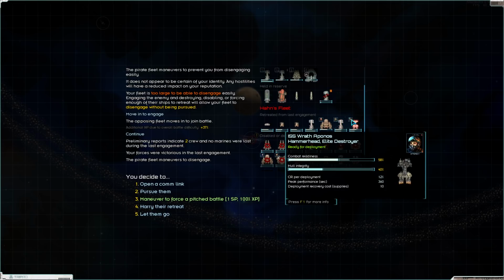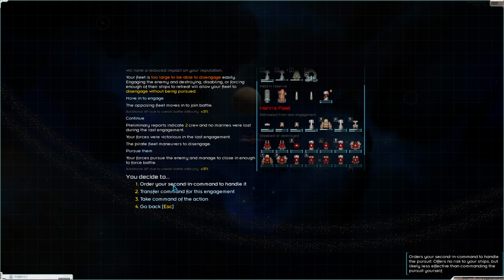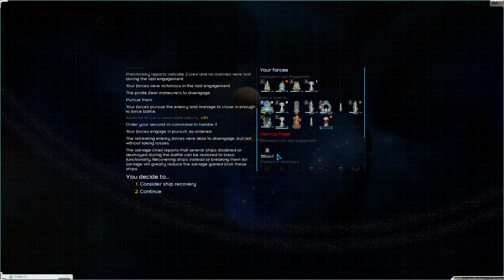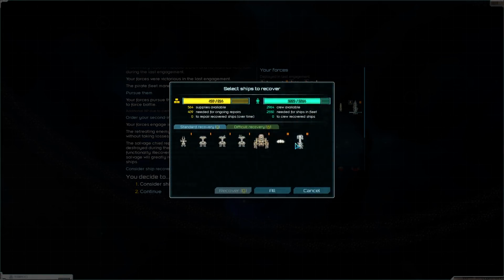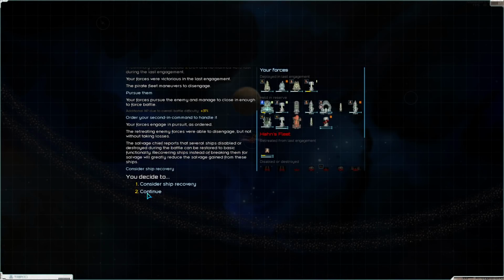I should probably pay more attention to that, so we're going to pursue them, because technically, if I don't take out the captain, I don't win the bounty. And I have had that happen before, unless I'm totally misremembering things. So, select, we got pretty much everything. Ships to recover. We could recover another Apogee. We could recover a bunch of things. We're not going to recover any of it.